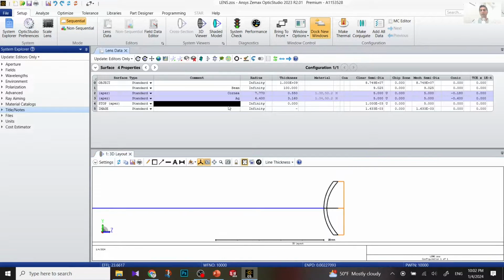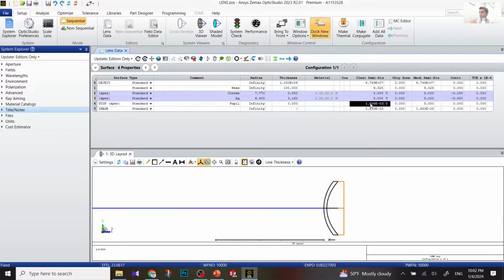gonna put the stop. And for the stop, as I mentioned before, we put pupil, and the radius of curvature, because we consider as a flat surface, we put infinity. And for the thickness is 0, because as I said, it just acts like a stop of our system. For clear semi-diameter, for the stop, it depends on the amount of light that we have in our environment. When you are in a very bright environment, your pupil gets smaller because you don't want to send that much of light. So the diameter goes to 2, I think. But when you're in a dark room, goes to 4.